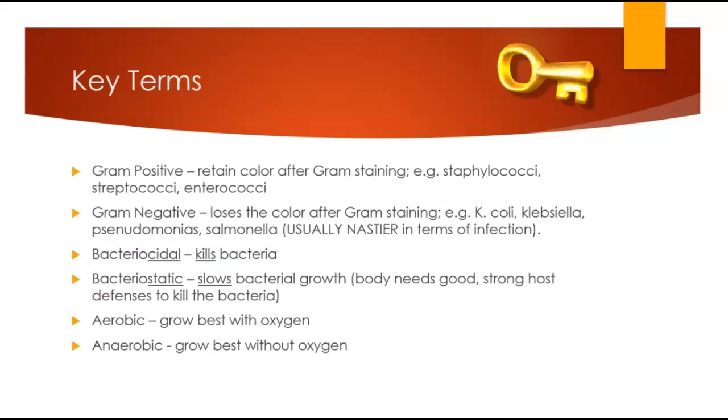Okay, so let's talk about some key terms that you need to know. And you probably remember these from your microbiology class or perhaps, hopefully, microbiology. So gram-positive just means that it retains color after gram staining. And remember that determining whether something is gram-positive or gram-negative is just one way that you can tell bacteria apart. There are only certain bacteria that are gram-positive and only certain ones that are gram-negative.